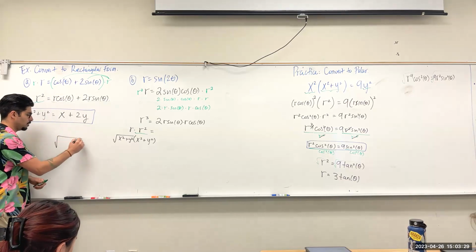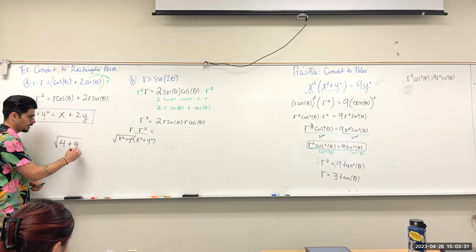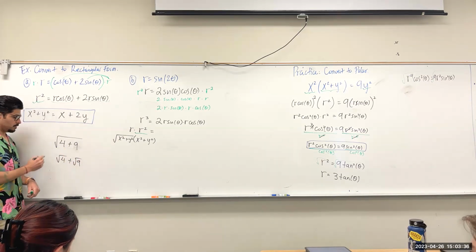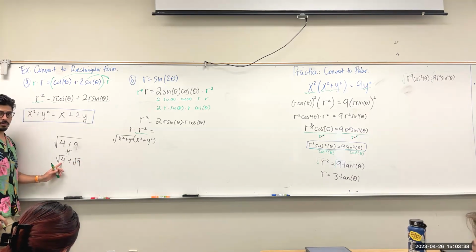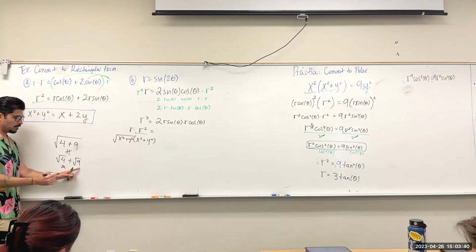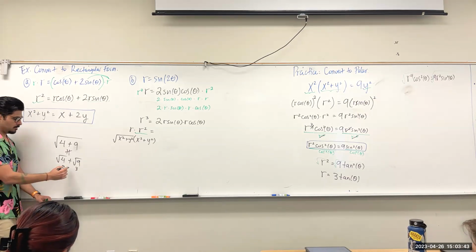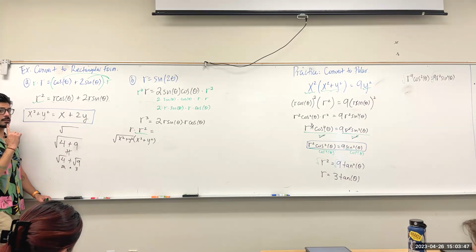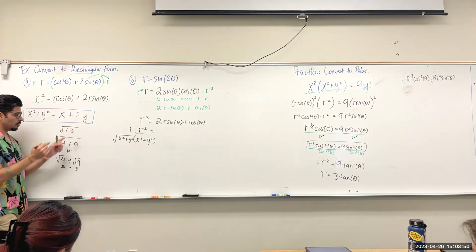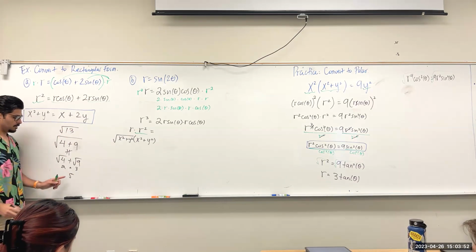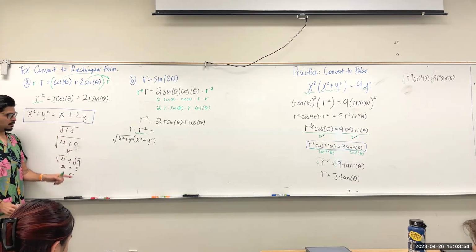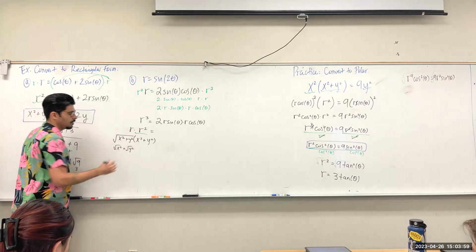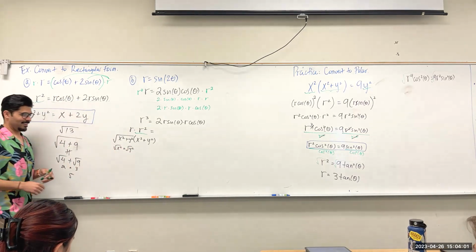No, so when I square root two numbers added like that, it is not equal to that. What's the square root of 4? What's the square root of 9? What's 2 plus 3? Okay, what's 4 plus 9? 13. Is that the square root of, is that equal to 5? No, these two things are not equal. So you can't just do this. That's called the freshman's theorem, because it's like wishful thinking.